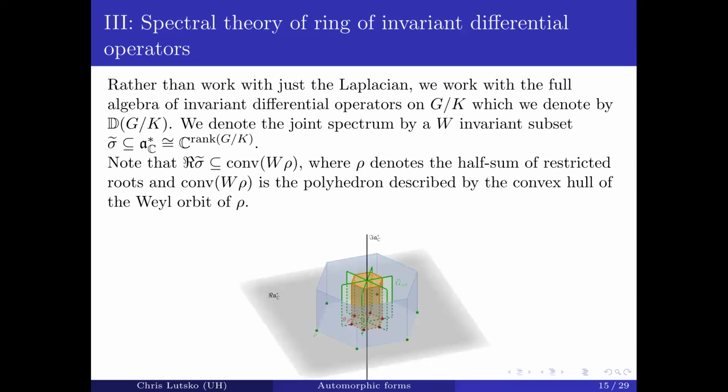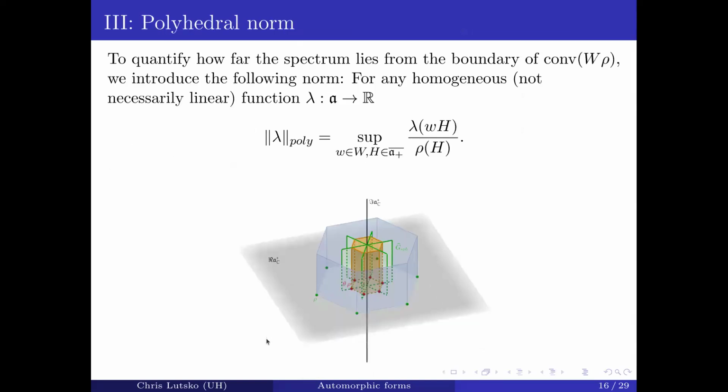And so if you had a lattice, then you would know that your spectrum would have to live inside of this convex hull of rho, and it would have an eigenfunction at rho, corresponding just to the zero eigenfunction. So the imaginary axis you should think of as like the critical line, and rho you should think of as zero, but zero in different directions. Okay, cool.